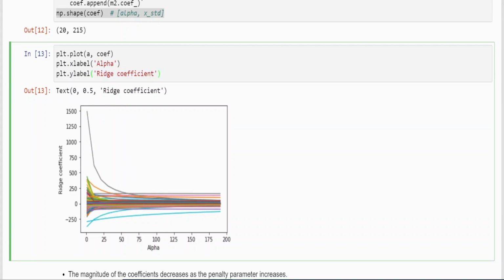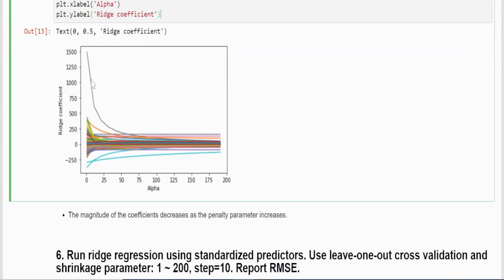The plot visualizes how estimated coefficients change as the shrinkage parameter varies. So this will change as the shrinkage parameter varies, and the estimated coefficients will move to different values as we move forward and backward.